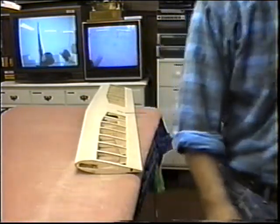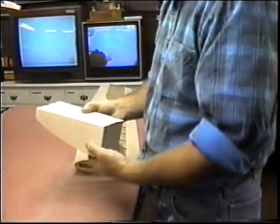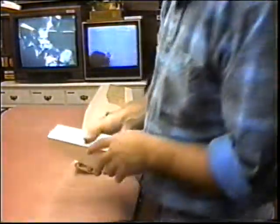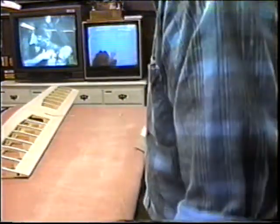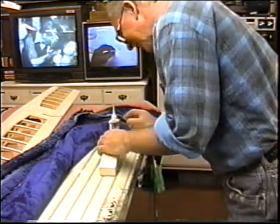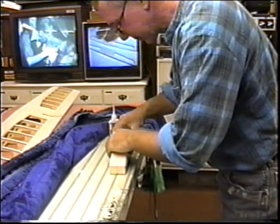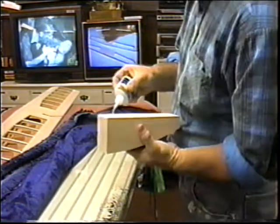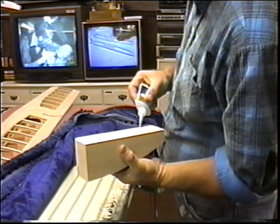I got the blocks all cut. We cut these on a previous tape. I've got the ones marked inboard, outboard, so that's zip, boom, bang. Now what I need to do is get these tacked together real quick. I've got to shake that blanket out, of course. Lay them flat on a table. Get them lined up on the front. This gives you a nice flat parallel surface. And now I can just run maybe one drop every inch or so, because of course I want to be able to pop them apart.